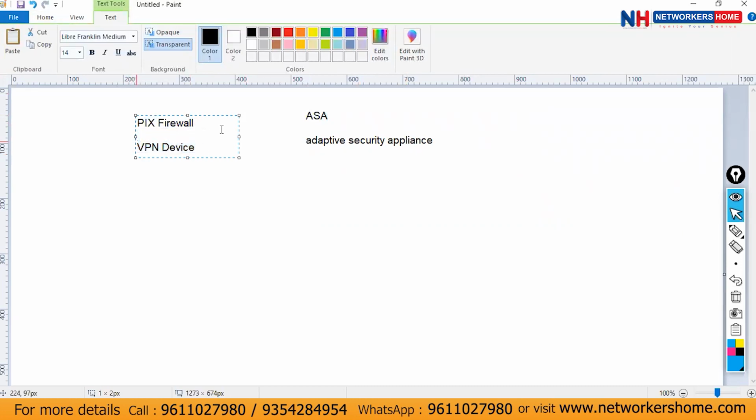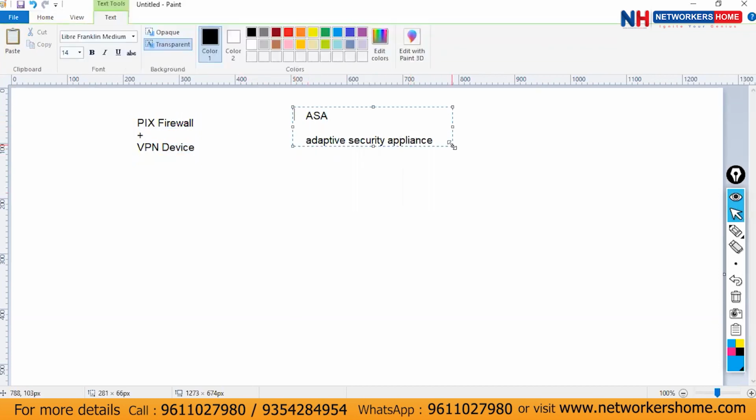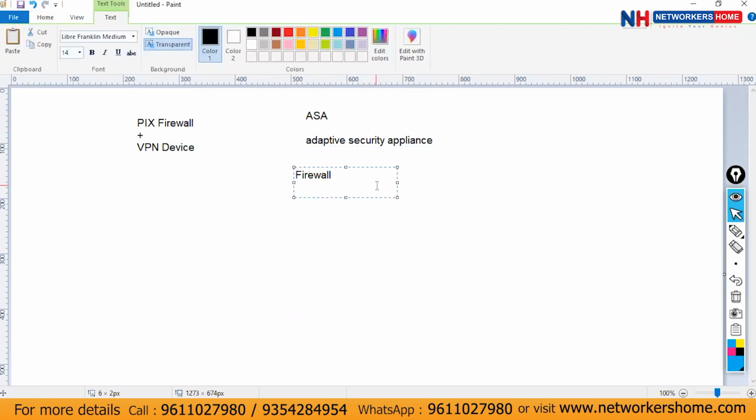Later on, they mixed these two things together and created a new device called the ASA firewall. So now the ASA firewall has all the features. Whatever firewalling features it had and the VPN functionalities were combined together, and they created the single firewall called the ASA firewall. It's a separate device. ASA is a firewall.